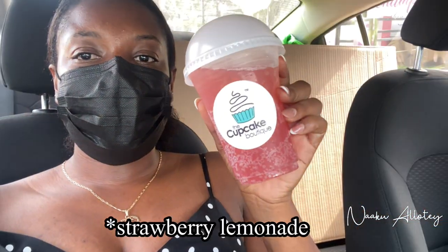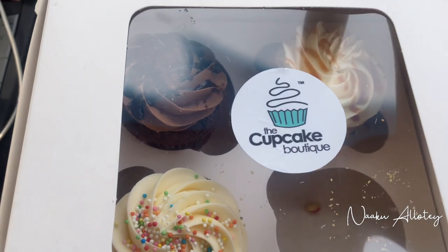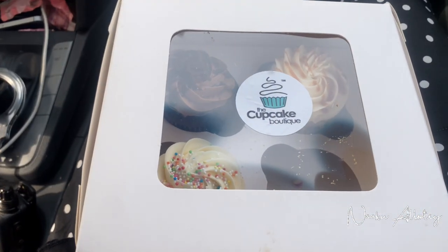we passed by a cupcake boutique to get some sweet stuff. I got this, I think it's the passion lemonade, and I also got some cupcakes over here. So yeah, that's about it. We're going to head back home and relax.